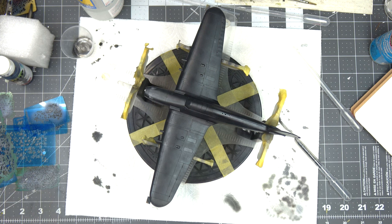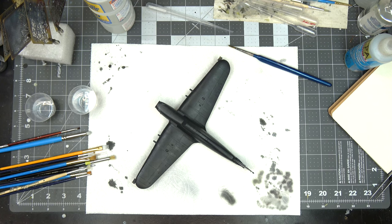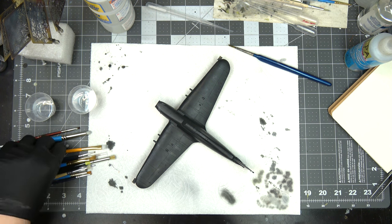So right now, we're going to let this chill for a couple minutes, and then we're going to start chipping at it. So let me clean up all the crap I have out right now, and then I'll get some water in my chipping brushes, and we'll go to town chipping. Okay, so for chipping, I'm not going to go crazy in depth with this because I have a video dedicated to this, but basically, here's the gist of it.